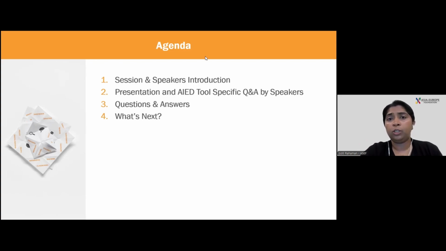And then, of course, you might have questions about the next step. So we will also stop for a generic question and answer. It can be related to the use of tool, but it can be other aspects of the program. But please, any questions that you have related to each tool, ask them right after each presentation. And then, of course, we have an exciting update today, and we cannot wait to share that with you at the end of this session.